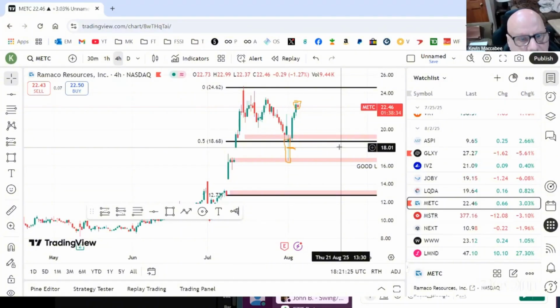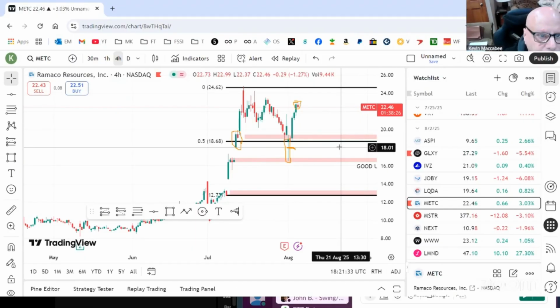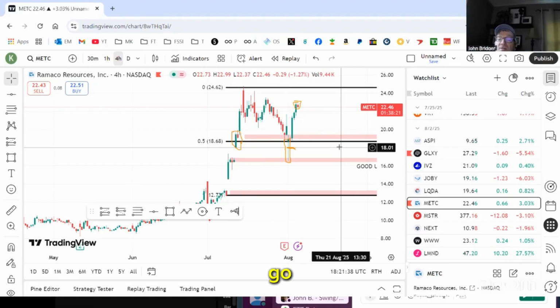See, this is about as bad as you want to get. I wouldn't want to get any worse than that. See that one to the left I just circled? Yep. Because the red closed. If the red closed higher, it might be better. Yes, exactly. So you can see just a little bit it tapped inside, but not by much. That's about as bad as you want to get. But you see price still went up, right?